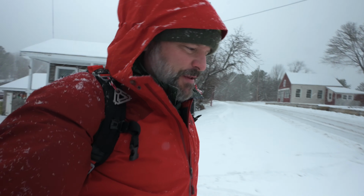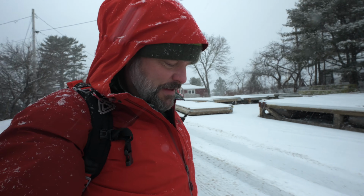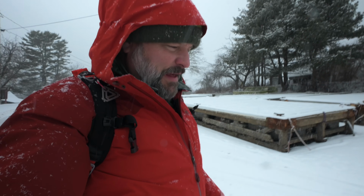One of the things I love the most about Maine in the wintertime is how empty it is. All these spaces are so much more packed with people in the on season, but the wintertime up here is really just astoundingly good. Yeah, I can't get enough of it. I get out and I wander around. There's just nobody around, or not many people. And I just absolutely love that. It makes it such a wonderful experience.